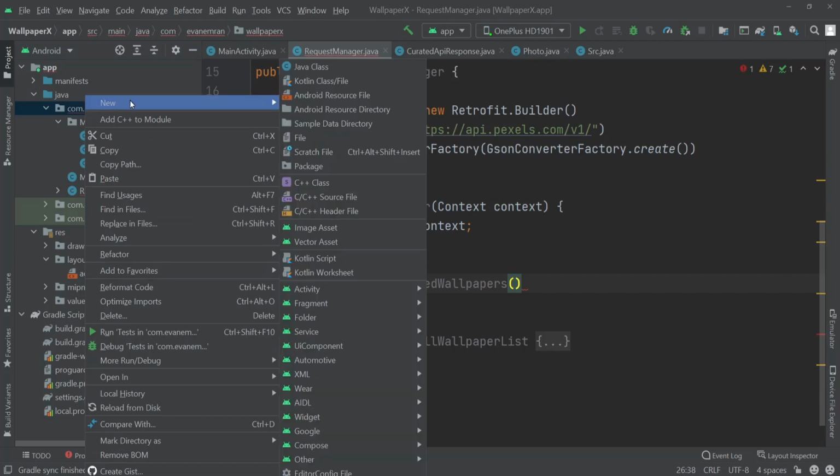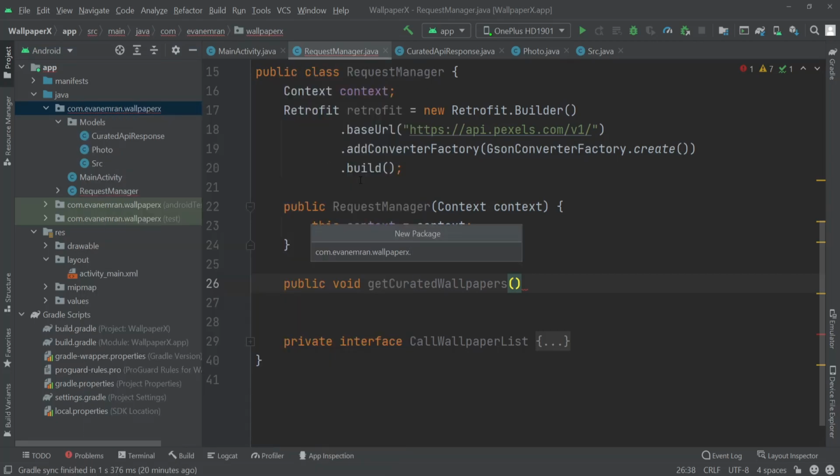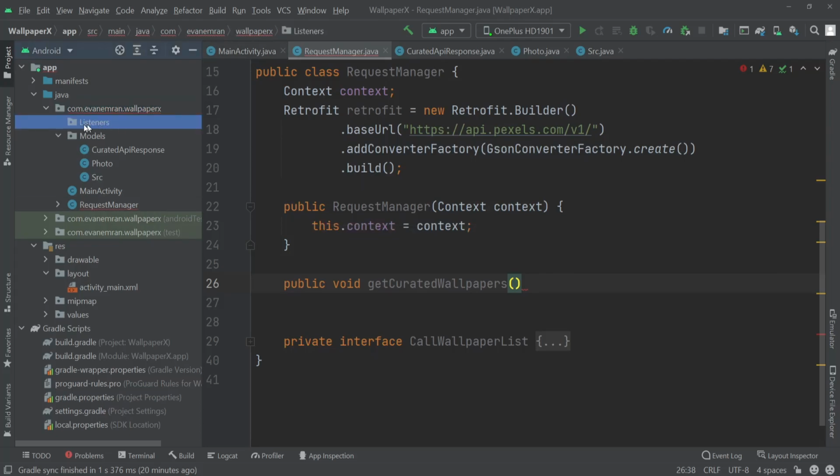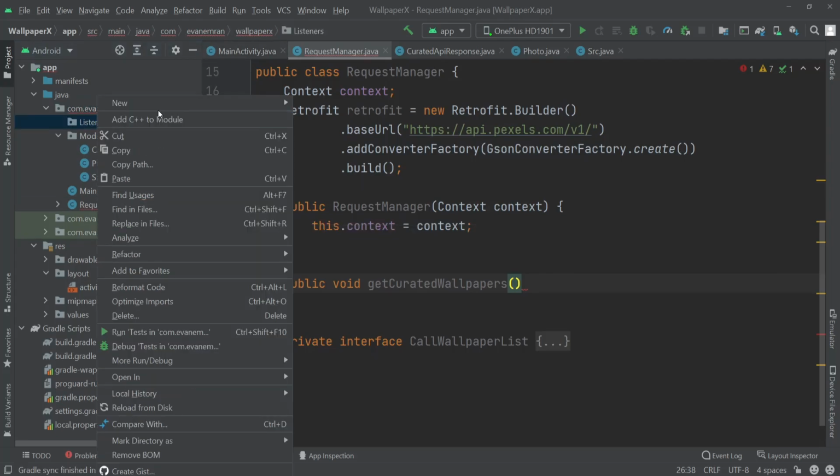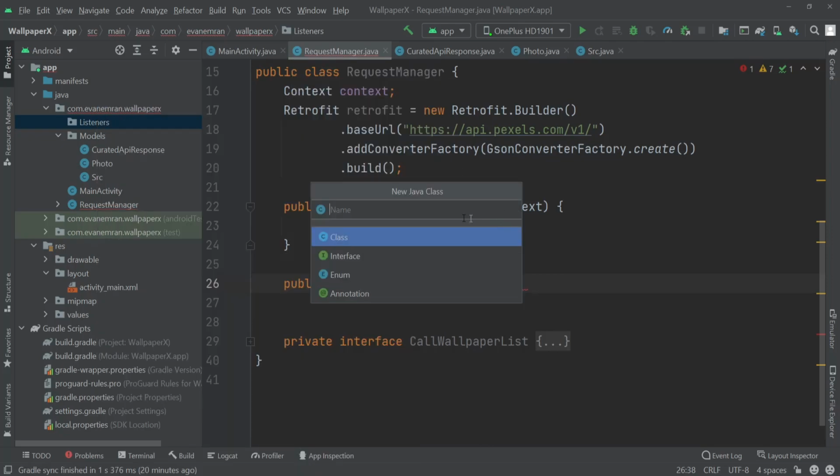I'll right click here, create a new package. I'll call this listeners. Okay, and inside this listeners folder I'll create a new Java class. I'll call this CuratedResponseListener. Okay, and that will be an interface.